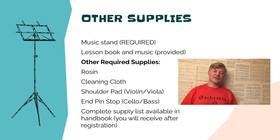For all string instruments, some additional supplies are going to need to be purchased. Everyone is required to purchase a music stand. Music stands promote good posture when students are practicing, and they are necessary for all student concerts. Everyone is also required to purchase a music supply kit for their specific instrument. These inexpensive supply kits all come with cleaning cloths and rosin. Now, rosin is what is rubbed on the bow to make the bow grip the strings better.